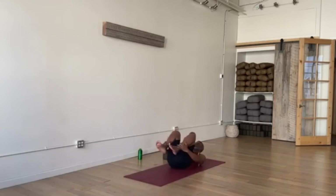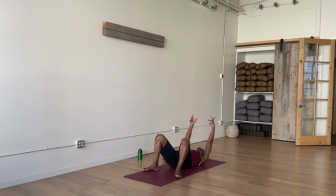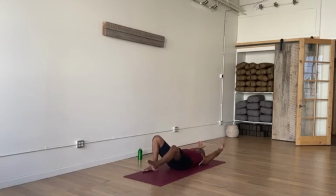And then you'll step forward so your feet are flat on the ground. And then arms up into the air, making space. And then slowly roll your way down to the ground. Let's do another extension of the body. Reach behind with the arms out front with the straight legs.